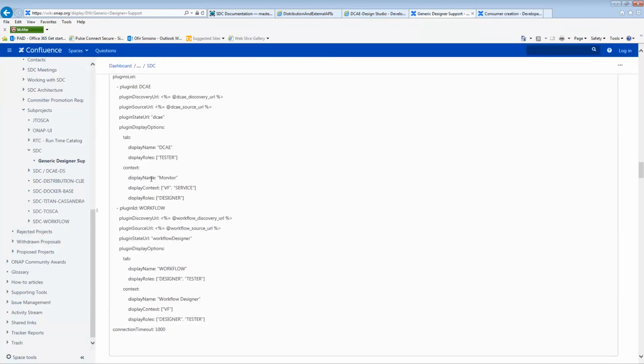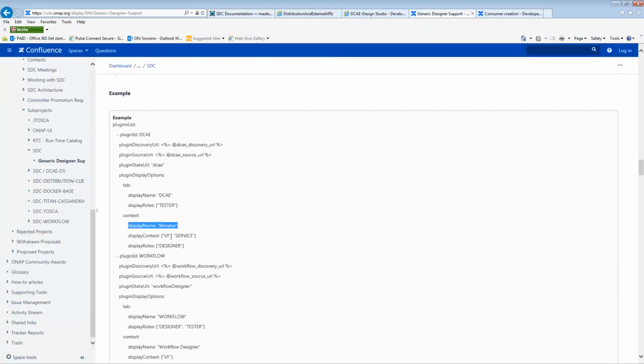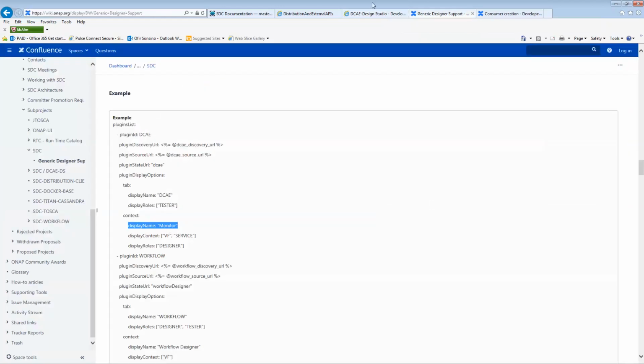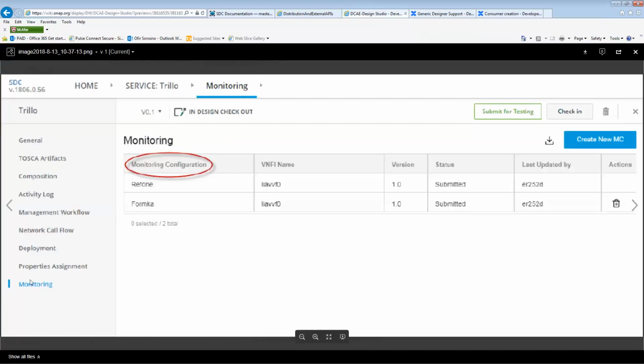That would be the configuration. Display name is the actual link on the sidebar here. It's just maybe not up to date, but monitor or monitoring would be the text that appears here. The rest of the area on the screen is the iframe and its contents. It's developed by DC Designer in that case, and in a similar way in CDS.